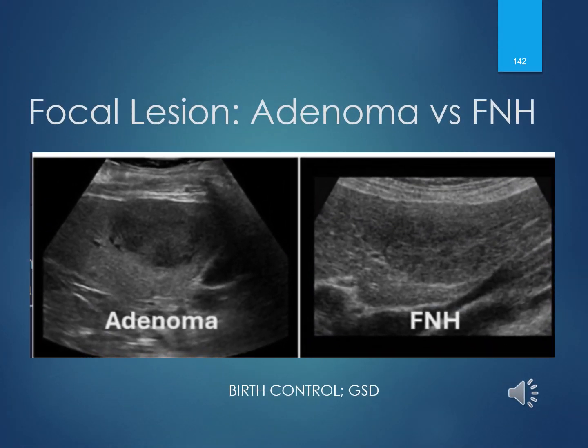So both adenomas and focal nodular hyperplasia have increased incidence in populations that take birth control and glycogen storage disease. Remember that? Now, adenomas and focal nodular hyperplasia can look alike, but adenomas require surgical excision because they can become cancerous. Can you see in that B mode how that focal nodular hyperplasia seems to have that central scarring? Kind of see that better? But they do look pretty similar. Again, put color on them.